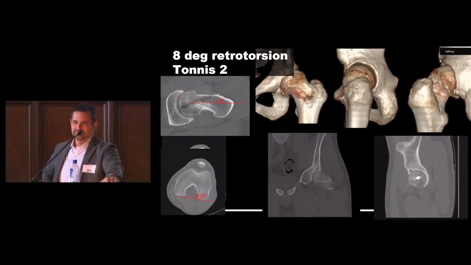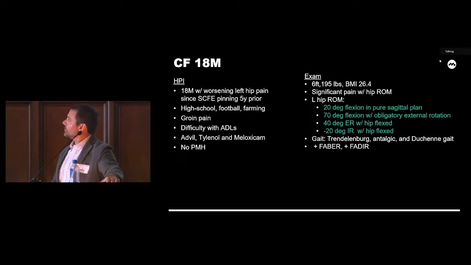It's a lot. It's a lot in this hip that's on its way out. I don't know if you had his motion up there. What was his motion? Terrible. He had obligatory external rotation with flexion beyond 20. Yeah, I suspect I might try to keep the hip in. Probably do a surgical dislocation, and focus more on the impingement and instability of the hip. Even though he has acetabular dysplasia, in a way it's like some of the early SCFEs that have significant acetabular dysplasia, but the hip is unstable. Mm-hmm. Dislocation and examine it.